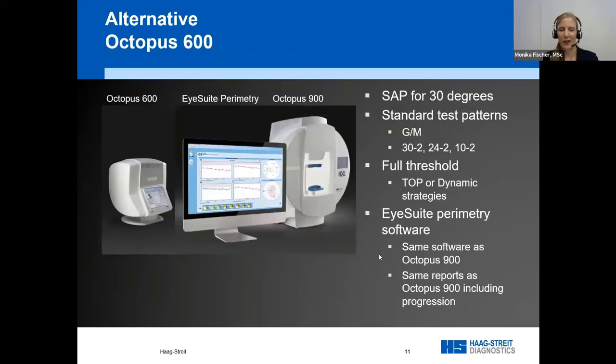Although tablet-based and internet-based perimetry exist, there are practical issues regarding standardization of lighting around the patient, lighting from the tablet itself, and patient distance — making these less suited for watching progressive disease. The Octopus 600 has been found very useful for full perimetry analysis. It is not just a screener — it has a screening functionality with the Pulsar stimulus, but otherwise it's a standard white-on-white perimeter. It meets the highest quality standards with a fully calibrated industrial screen.